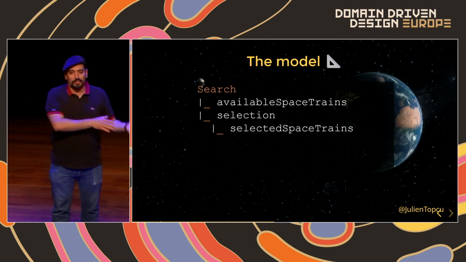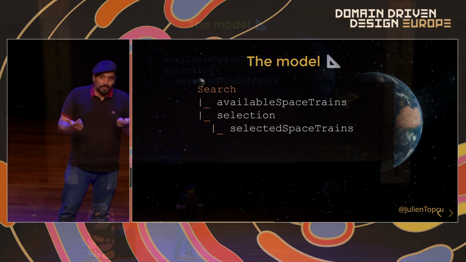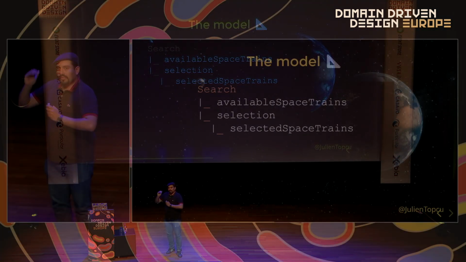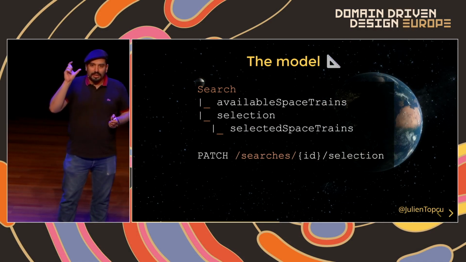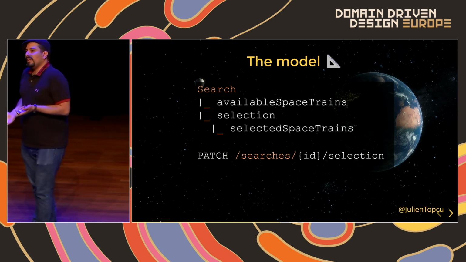But I could have done something else. I could have used Booleans on all the SpaceChain and say, OK, this one is selected. And each time the user changes her selection, I have to synchronize all the Booleans. That is working also, right? But the thing is that when we want to expose that on the network, we just use the implementation of the domain as is. And the web API will be aligned with the structure of your code, and that's a mistake.